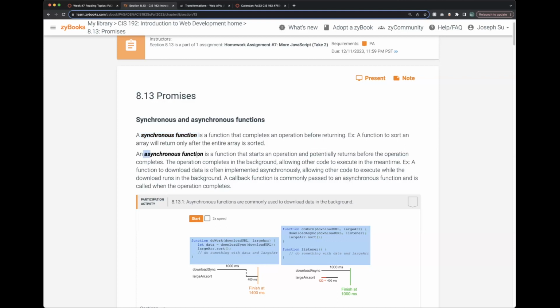Now, an asynchronous function is a little different in that you would set off an asynchronous event, and this event will eventually come back to you. You don't have to wait for a certain amount of time, blocking everything else. You can continue to do anything you like. Once the information is received, the event will come back and fire and tell you that the information is now received.